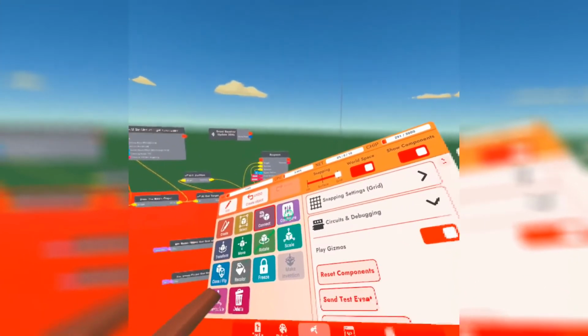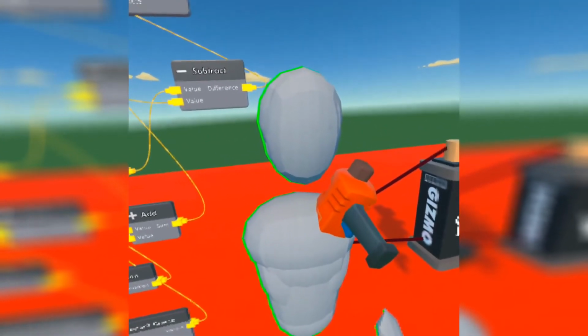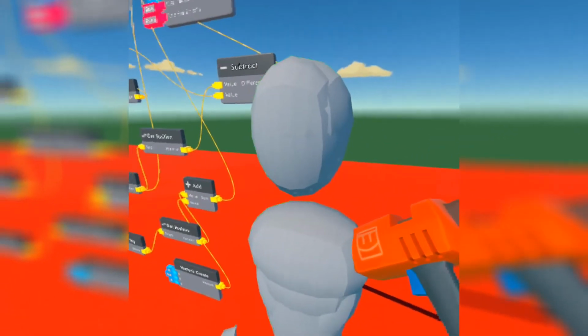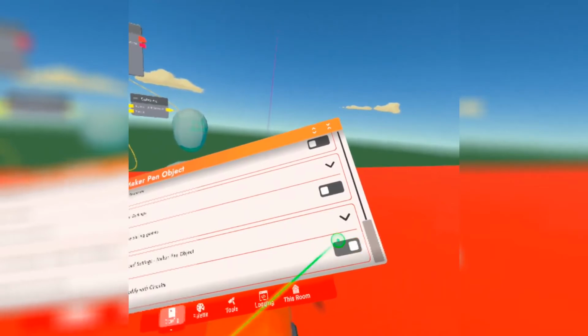It's because I forgot to give it can modify with circuit. Make sure that you give everything can modify with circuit, because it can mess things up. That update really messed with my mind, because now I have to modify everything with the circuit to actually get it to move.